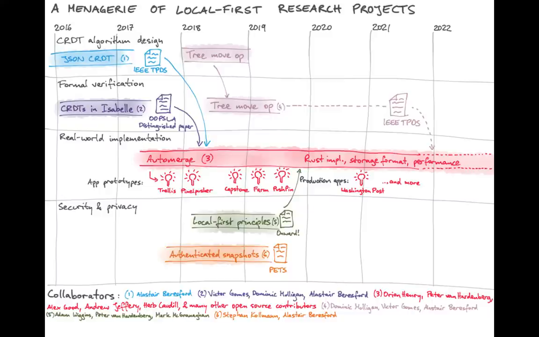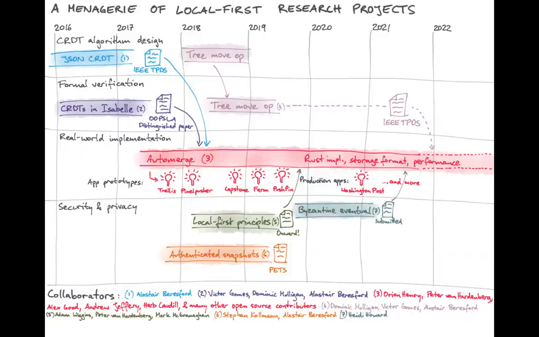So this was for the use case where you want to share a document with some new collaborators, but you don't want to actually share the full editing history. You just want to give them the latest state of the document without including data that was text, for example, that was inserted and then deleted again. And you still want to be able to cryptographically demonstrate the integrity of that, so to prove that this document is consistent with the editing history that came before. This approach turned out to be fairly cryptographically expensive, which is why we haven't actually put it into Automerge yet. But it was some very interesting foundational work.